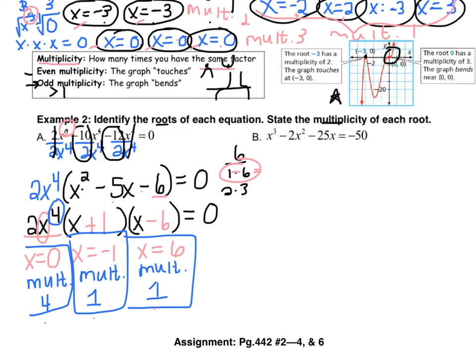So did you check to make sure that your equation equals 0 before you started? Hopefully you noticed that that equal sign is there, and you can't just start factoring something with an equal sign 3/4 of the way through it. So we will fix it by getting rid of the minus 50, and we'll add it to both sides. So we will be working with x to the 3rd minus 2x squared minus 25x plus 50 equals 0.